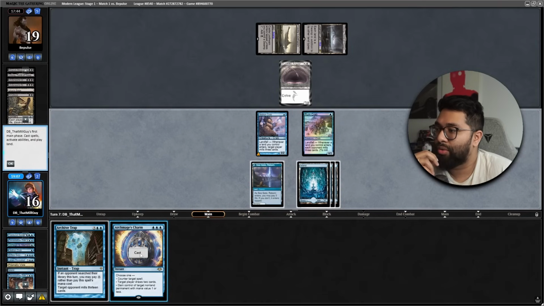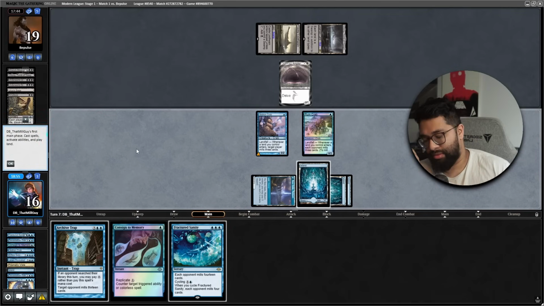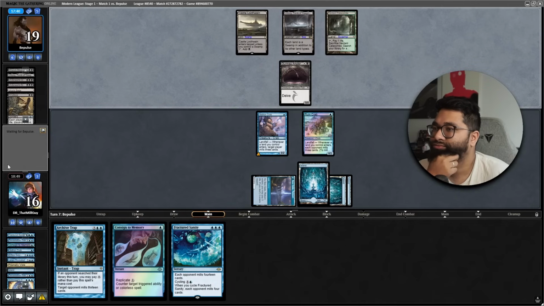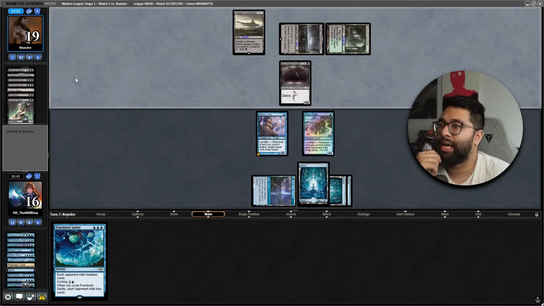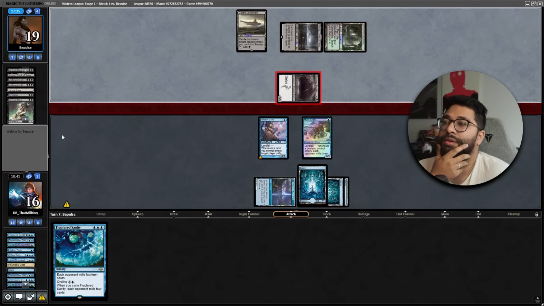We are going to cast this. Draw two cards. Pass the turn. That hurts. Now they don't need to search. Discard. It'll definitely be that. So now they'll Angler. I'll take the damage here. Go to 11. It's not the end of the world.